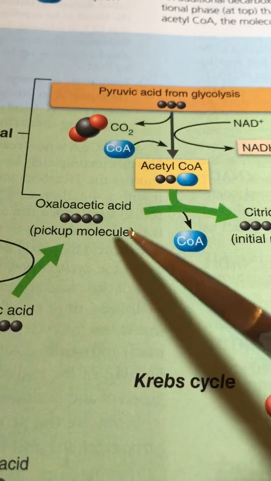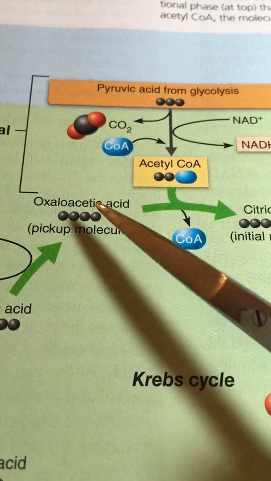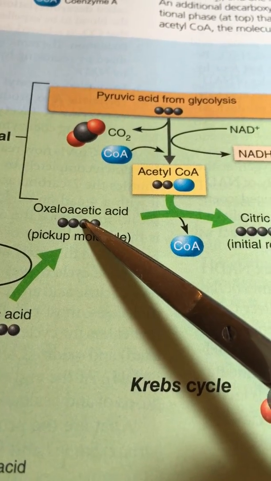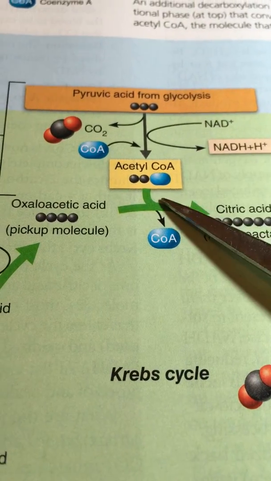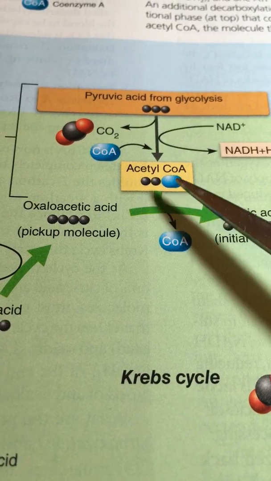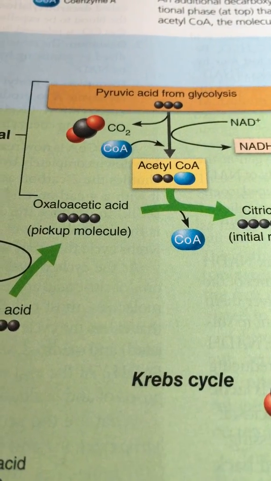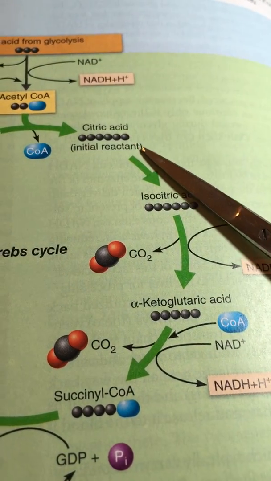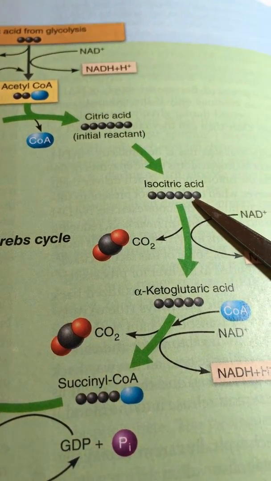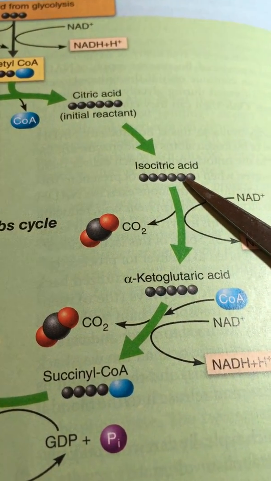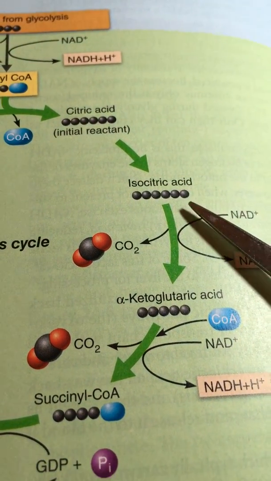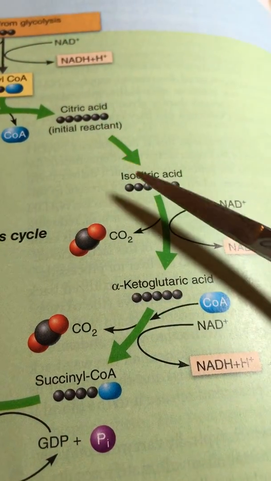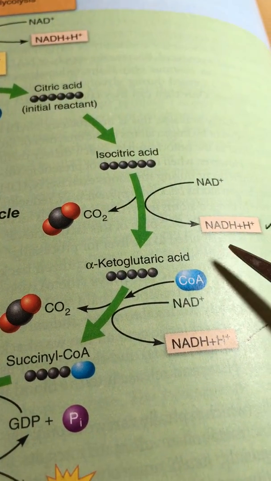powered by glucose. Glucose, in order to make acetyl-CoA, I'm sorry, not acetyl-CoA, but in order to make oxaloacetate, you have to burn some sugar, then you can bring in the fatty acids, beta oxidation. We'll get to that in a second. And here are the molecules of interest here. Each one is becoming a step down, more, how shall I say, the oxidation number is proceeding through here. We're oxidizing one molecule to the next, and we're getting energy.